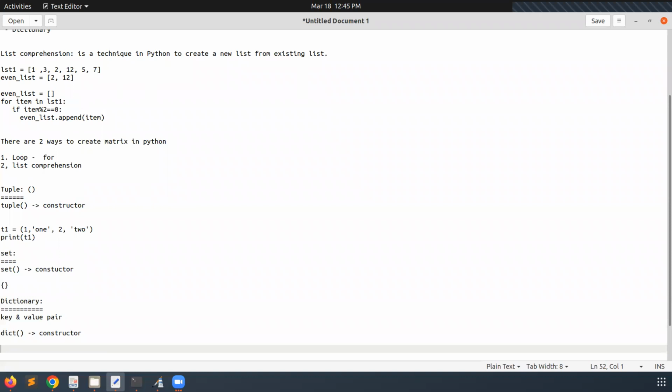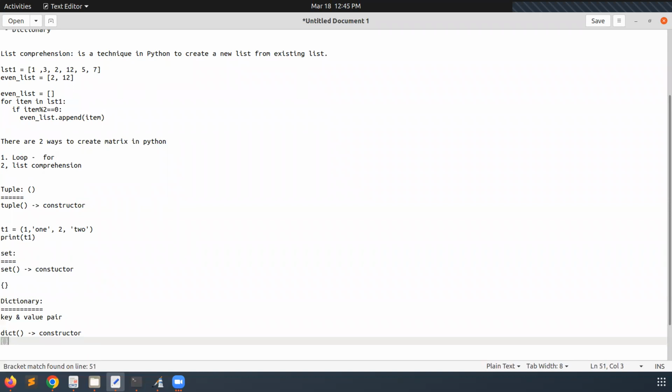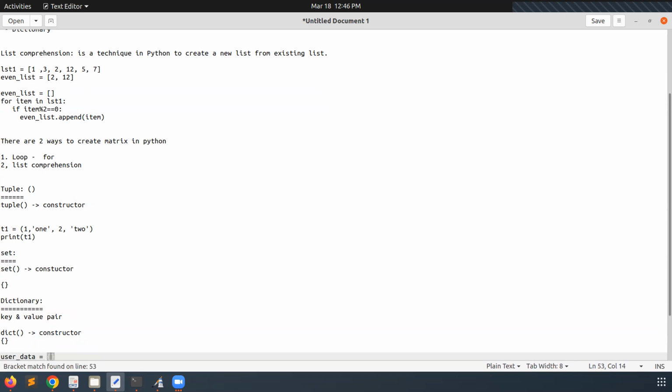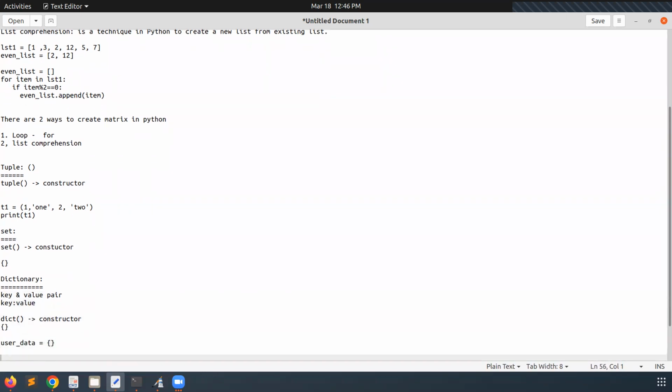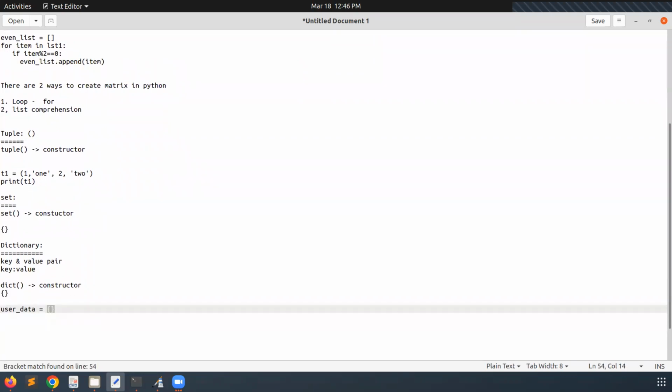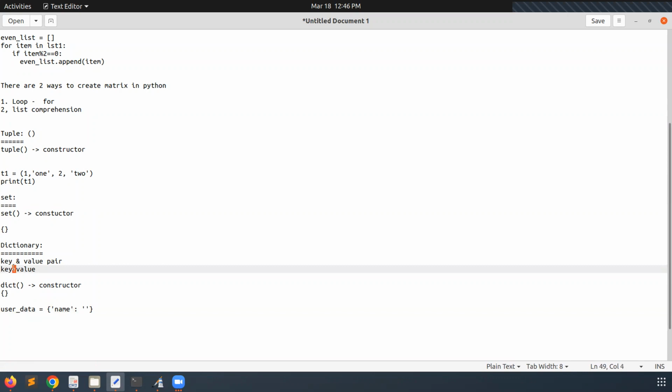Now, another way to create a dictionary is using curly braces. How will we use the curly braces? You can see here, for example, I'm putting user data. Key-value pair means that we need a key, then a colon, then a value. For example, we want to create a name, and inside name we want to store some value. With this separation, the colon will be available here: the key, then the colon, then the value.